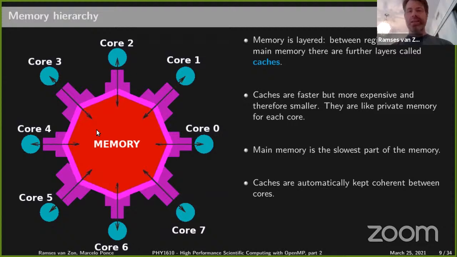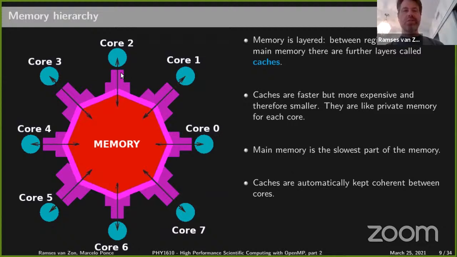Now, modern architectures are yet more complicated, so it's in fact possible to have some layer of cache that is shared among the cores, and then some part that isn't. So you have level 1, 2, 3 caches, you have your registers, you have your main memory. But at the end of the day, the closer you get to main memory, the slower things get. And a shared object is almost always slower to store and load again by another core than keeping things closer to the actual core.